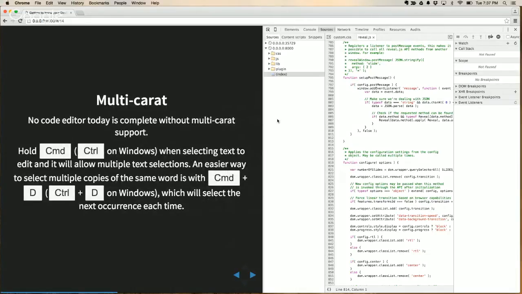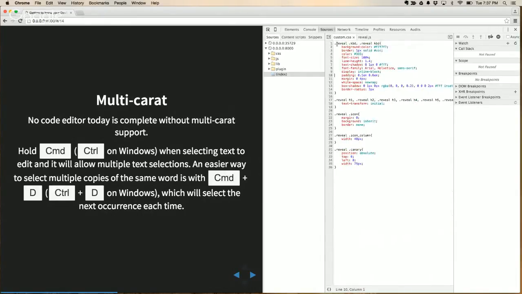All right, while we're talking about development, I don't know if anyone here uses editors or uses multi-caret support in anything that they do, but the Chrome DevTools support multi-caret, just like most other modern, really powerful editors. What that means is, for example, I can click and then hold Control or Command and click in multiple places and get multiple carets that will all edit something at the same time.